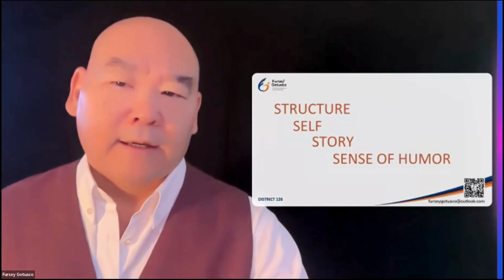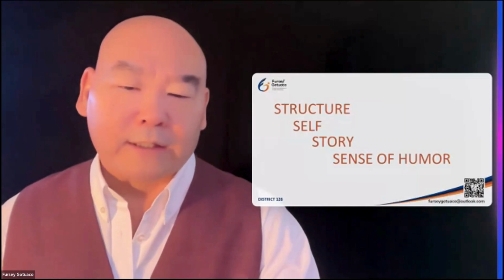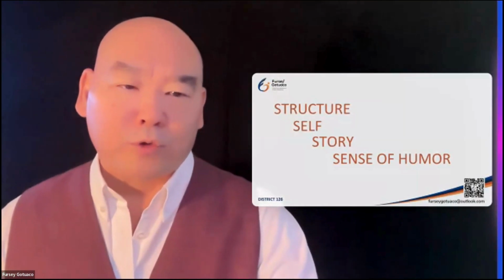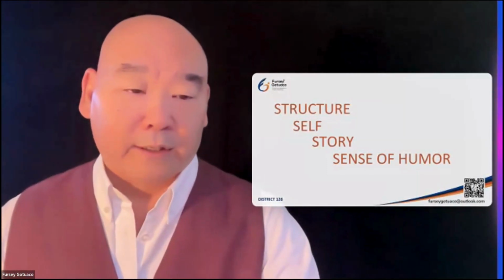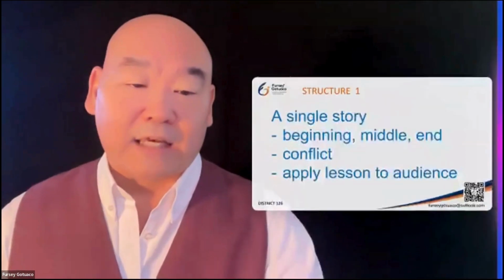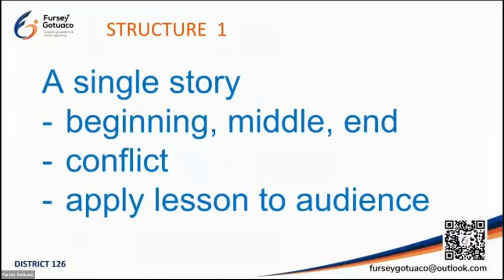Structure, story, self, and sense of humor are the 4 elements that we're going to be discussing today. In a structure, we can remember this by going 1, 2, 3. A structure can be 1, 2, or 3. It can be 1, a single story. The structure of a speech can be a single story. Of course, the story has to have a beginning, a middle, and an end. It should have conflict, and it should apply a lesson to your audience.